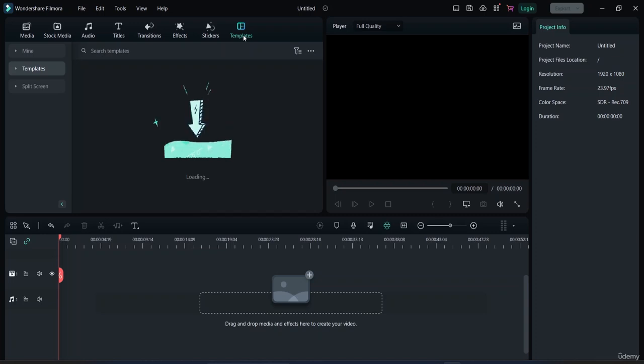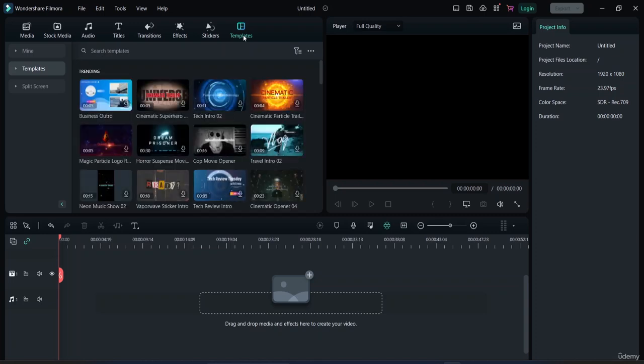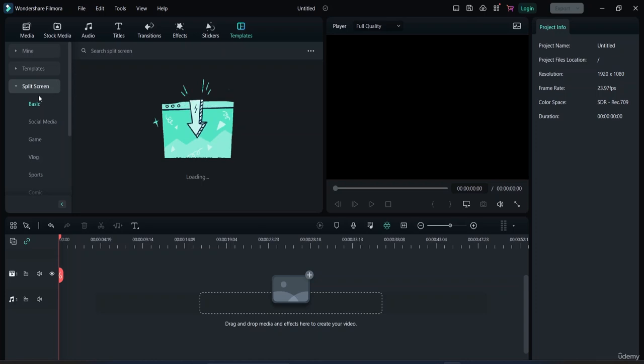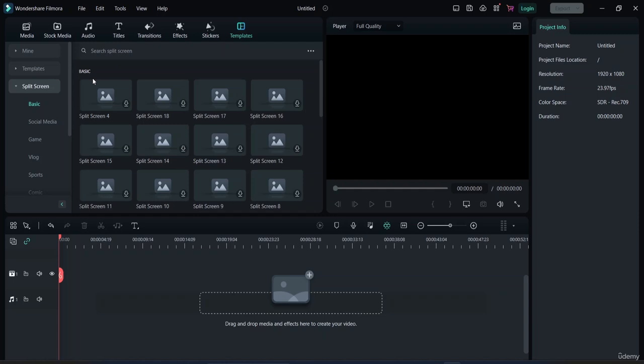So not only is this particular application helping you to use it for your practice or video edit your work, but it is also giving you some of the resources of how you can actually work here. So if you want a split screen, you can come and check out here some of the templates which will give you the split screen, like two video will work on the same page. So here you can have these themes, you can download those and use it in your work. So I hope this was clear about this library, what all options do we have.